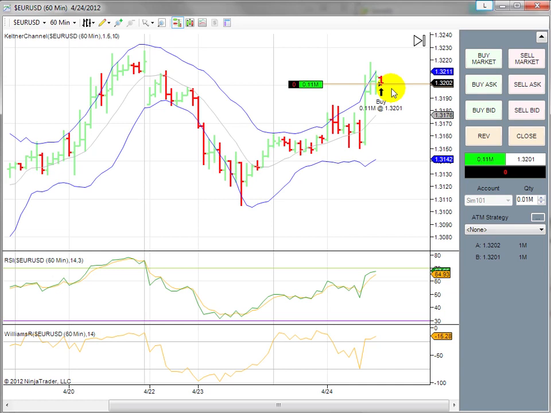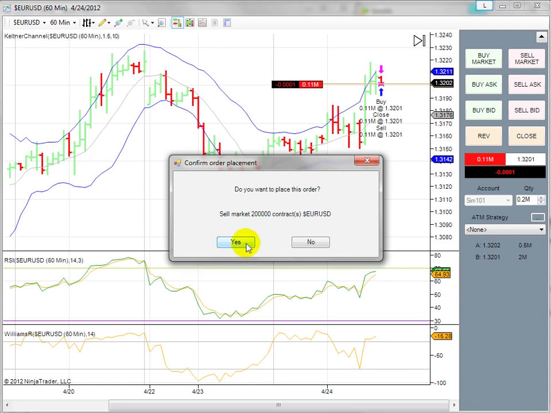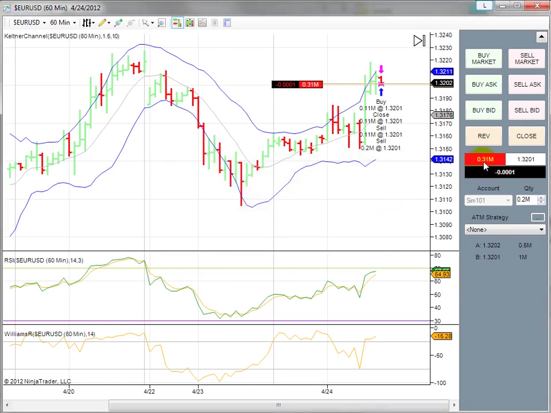But it looks to me like this market's probably a better sell than it is a buy. So we can go ahead and reverse our position. We're now short 110,000 units. And that occurred because when we hit the reverse button, we sold twice as many as we were long. Let's see if we can get the market moving for us a little more quickly here. I'm going to go ahead and sell 200,000 more contracts. You can see this leaves us net short, a little over 0.3 of a million.